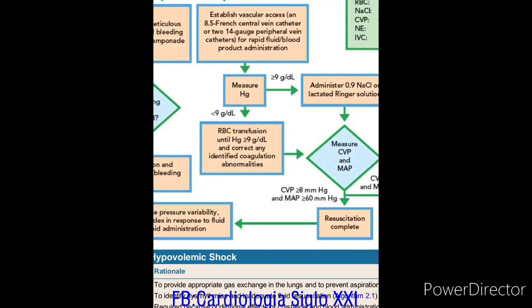If the hemoglobin is less than 9, then we'll start off with RBC transfusion until the hemoglobin is more than 9. When blood is to be given, we can give up to 4 pints of O positive blood for adult males and females of non-childbearing age, or O negative blood for females of childbearing age. Later on, by the time the 4th pint has been transfused, we will have enough time to do grouping cross matching and then give the blood according to the grouping and cross matching.